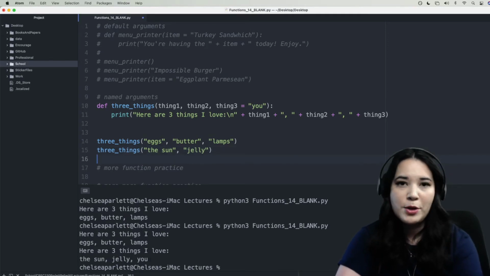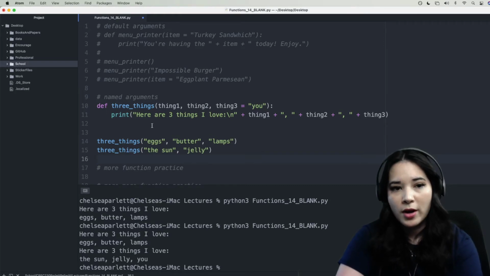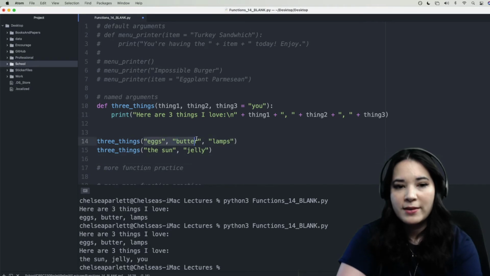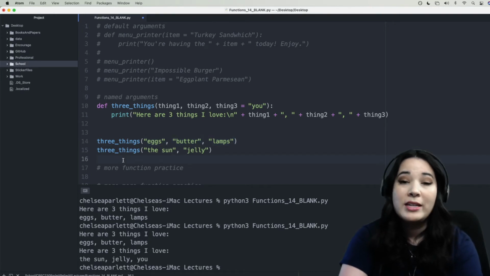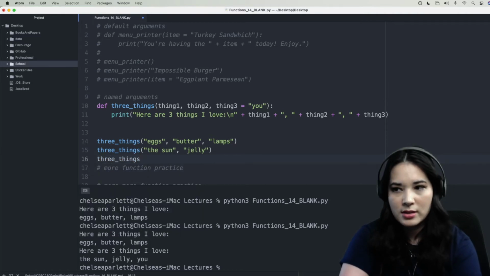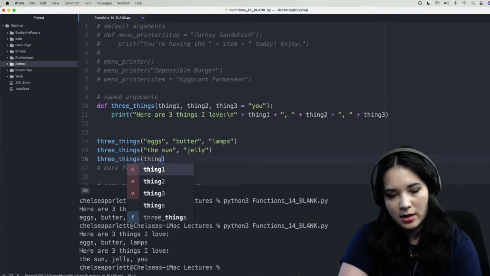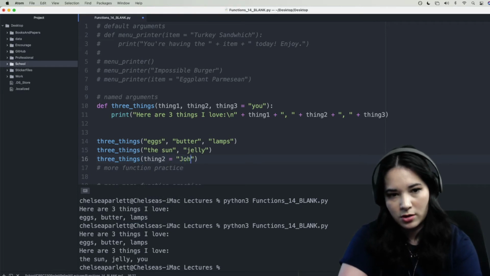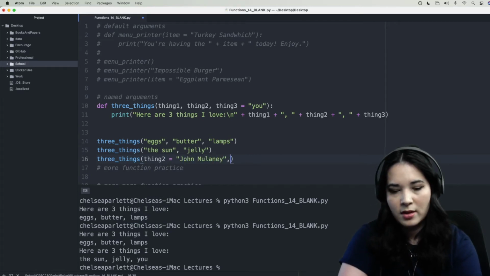Now, the nice thing about named arguments is that we can specify them out of order. So far, when we have multiple arguments, we've just been giving the objects for those arguments in order. So this is thing 1, then thing 2, then thing 3. However, with named arguments, we can go ahead and specify them in any order that we want. So let's say 3 things and say thing 2 equals John Mulaney.